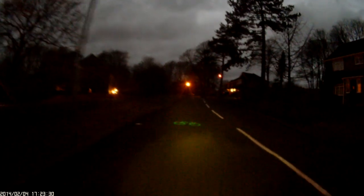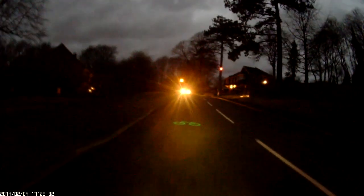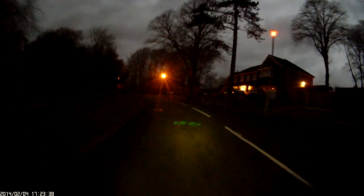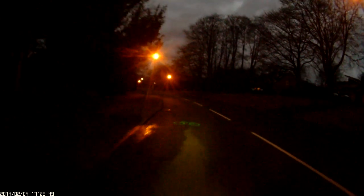Yep, makes it bright though. And the white light is quite bright. You can see it's still only dusk. It's close to dark, but dusk. You can see the white light pretty nicely.